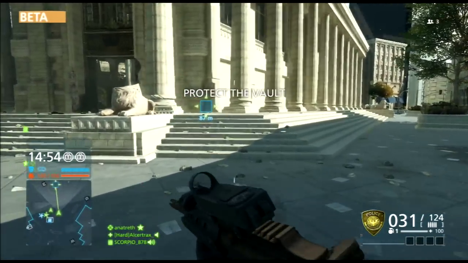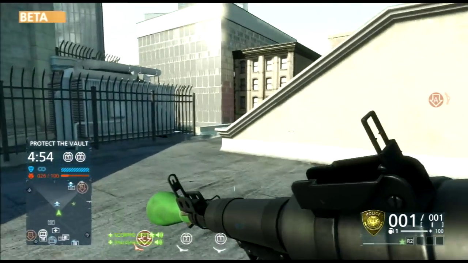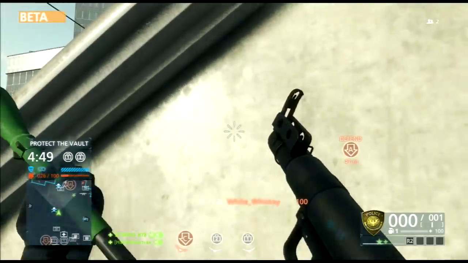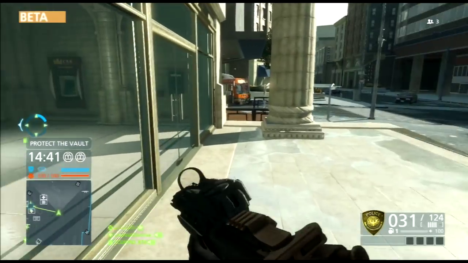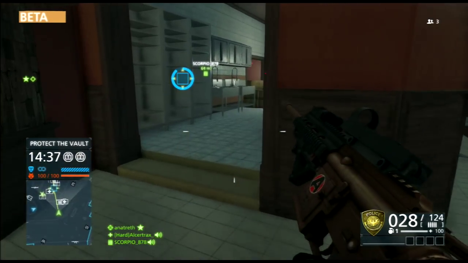So, before we get started, I'm just going to show you the short clip of me killing four guys with one rocket fired from an RPG. It is just insane. Eliminated. And now that you've seen that, and you're like, whoa man, Alcertrax, that was just amazing, we're going to get started with the first reload.